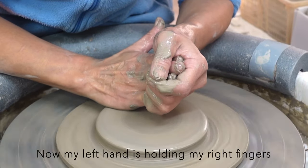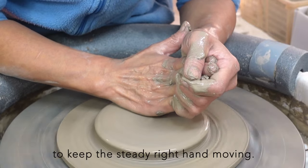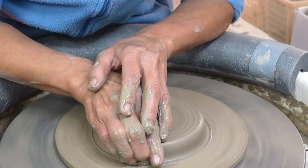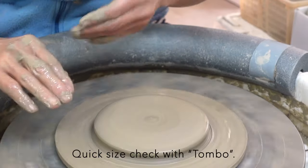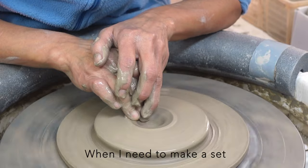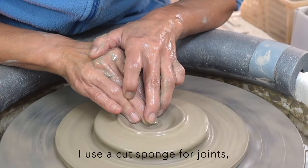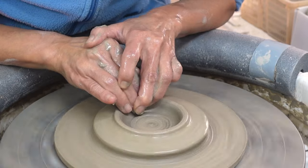Now, my left hand is holding my right fingers to keep the steady right hand moving. Then I can slide it horizontally. Quick size check with Tombow. When I need to make a set, I use Tombow for measurement. I use a cut sponge for joints so I can slide the bar and also make them very easily.